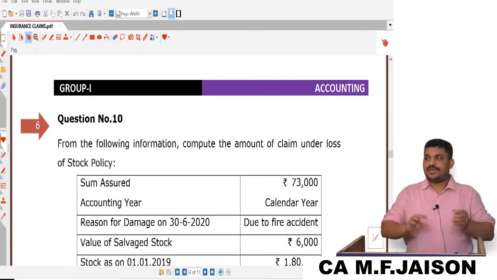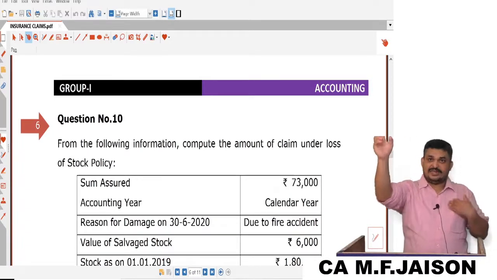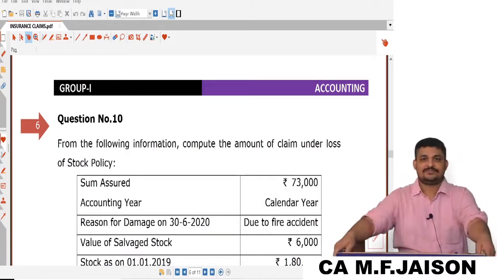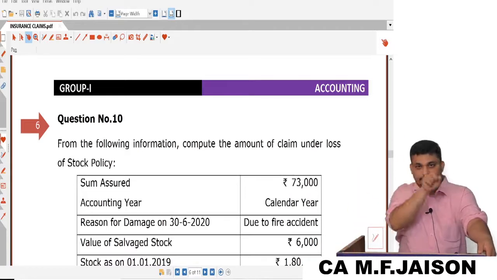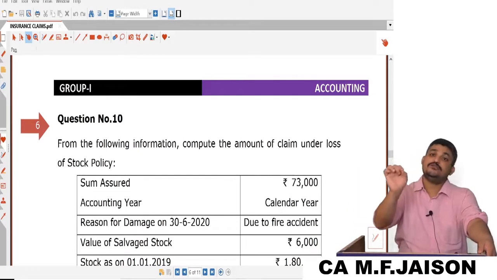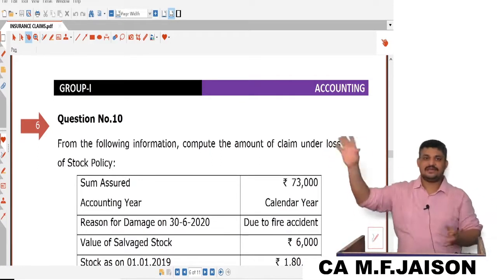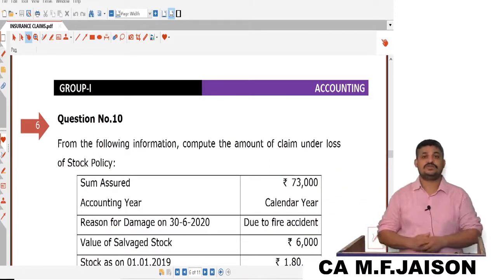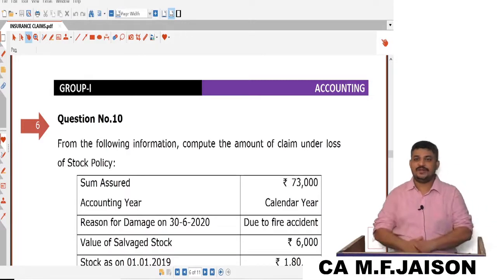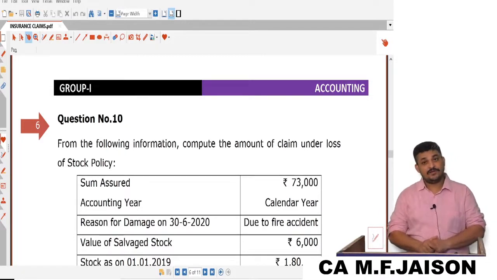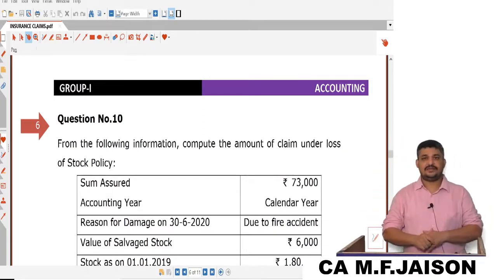What I told now: once the closing stock of the previous year is reduced, if you ask me strictly, the reduced price I should take at the opening, if the closing stock of the previous year is already reduced because it is abnormal. In this memorandum trading account, I should take the reduced price, not the original cost price. Then I will take the sales and separately work out the closing stock. Profit will be only the balancing figure, correct? Yes. But I told you, my dear friends, in one institute module question, even though on the opening date itself we know it is already reduced, the book value is less, but we are showing the original cost.